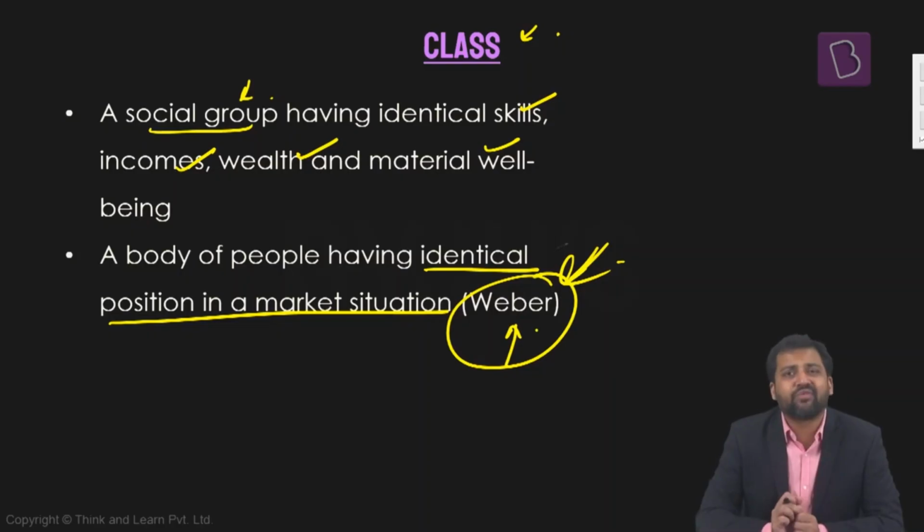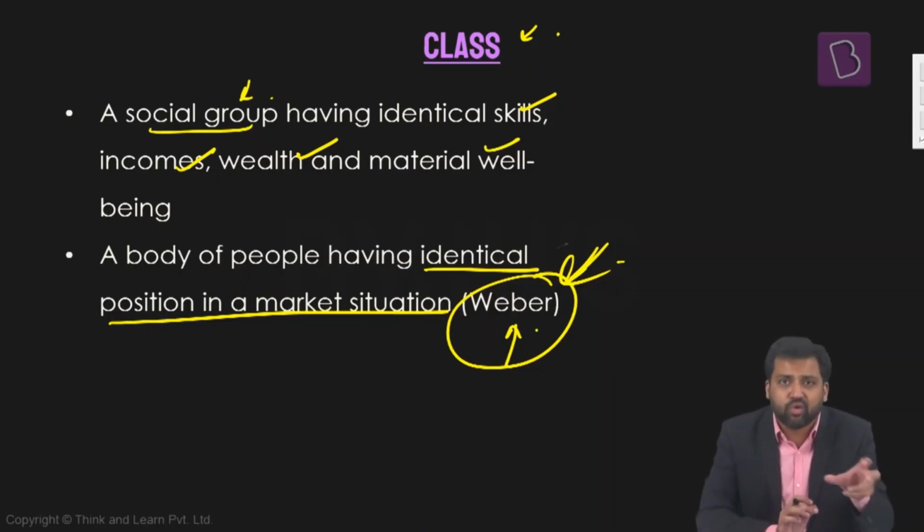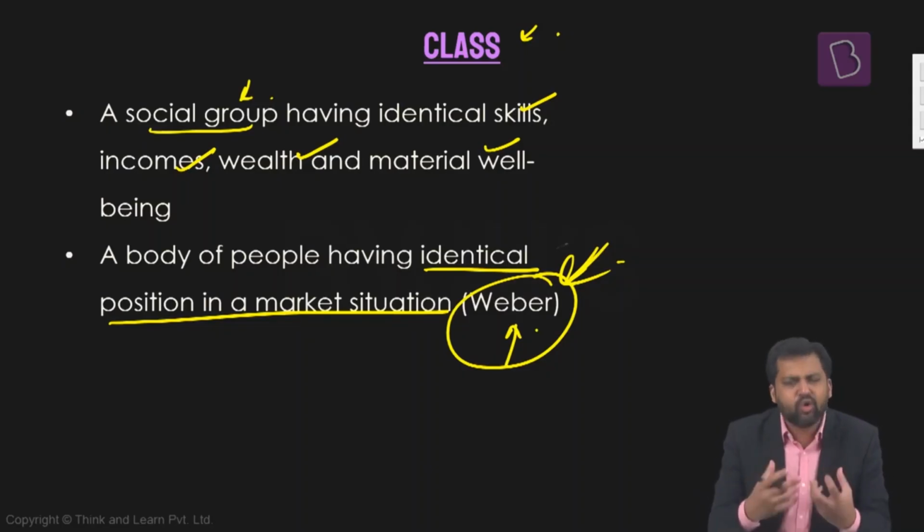What is important is to distinguish class from things like caste. Sometimes people confuse between these two things, caste and class. So I just want to give you some understanding of these two terms, or how to differentiate them. See, in class, what happens? Let's say you're part of one class. Let's say you're part of the lower classes. You're not wealthy, your parents are not wealthy.